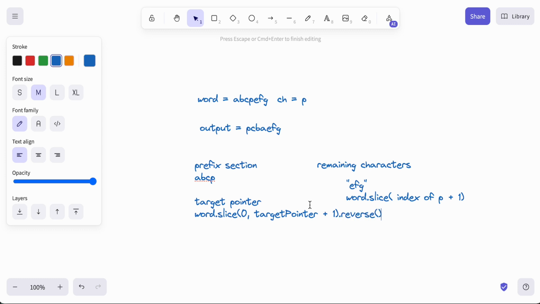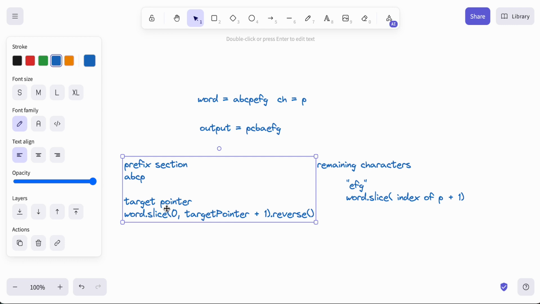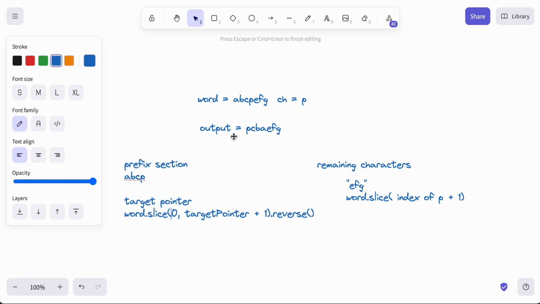We slice off this part here, modify the string, reverse it, and then add it together with the remaining characters. That's one way of doing it.